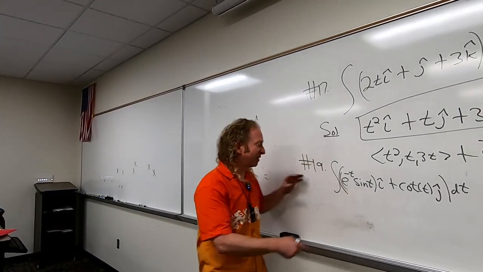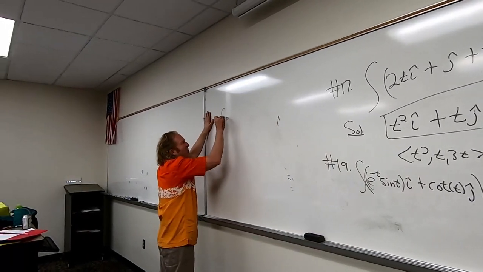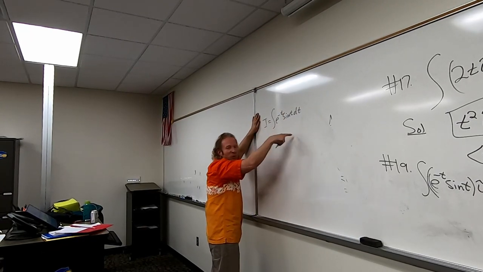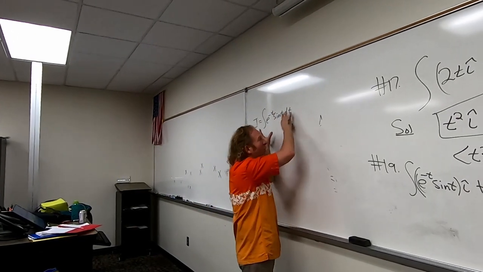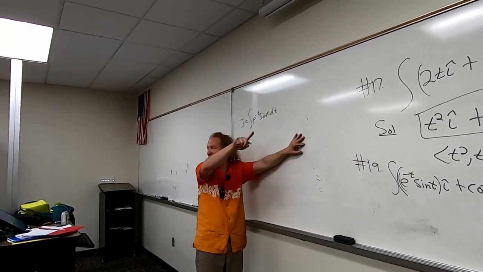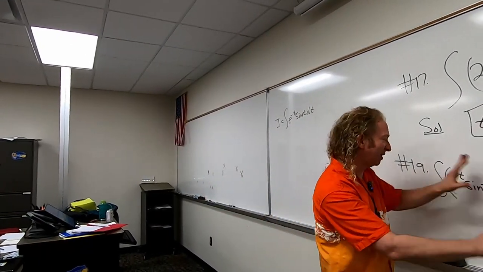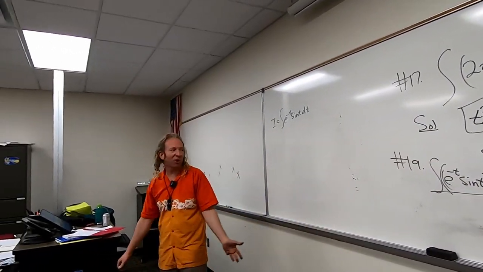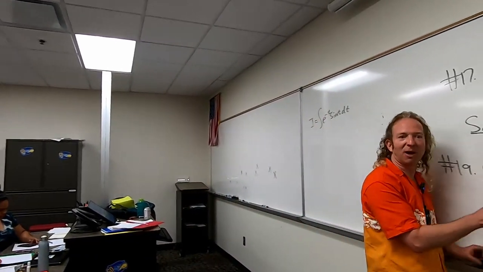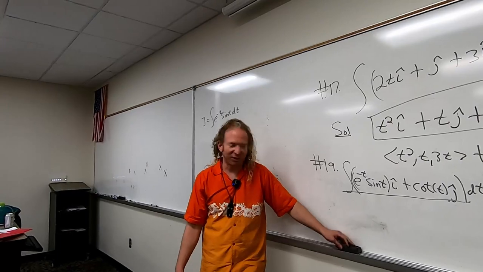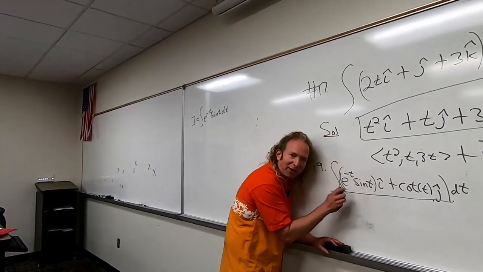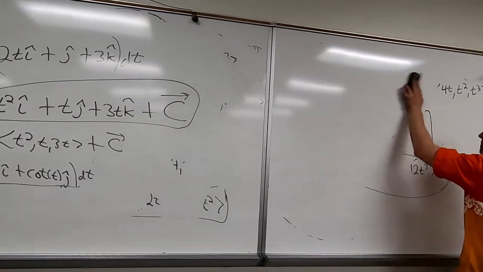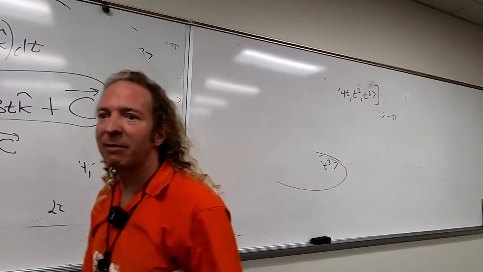So basically on this one, I'm not going to do it. But the idea is, I'll just refresh your memory. You call it I, then you use parts, and you use parts twice, and it ends up showing up again. Then you have to add I to both sides. It's a classic integral. Anyways, I'm going to leave it to you. It won't be on your test. Don't worry about it, but you can put it in Wolfram. If you're taking differential equations, no worries. It will be on your test, maybe, because it'll come up. We'll do it in class later. So if you get stuck on it, just Wolfram, okay? It's just a time constraint.